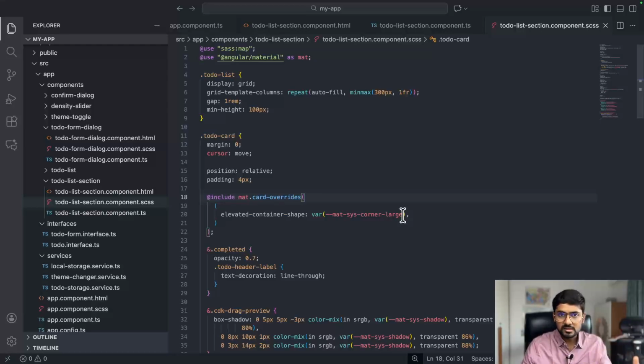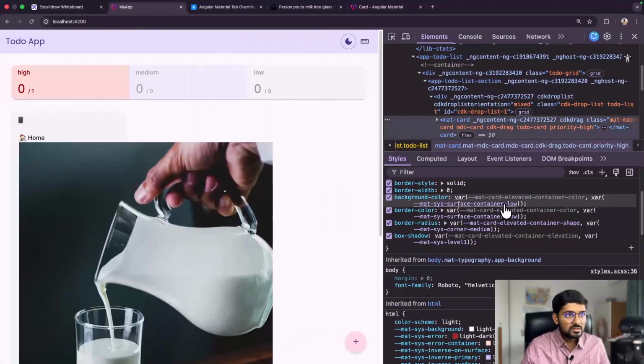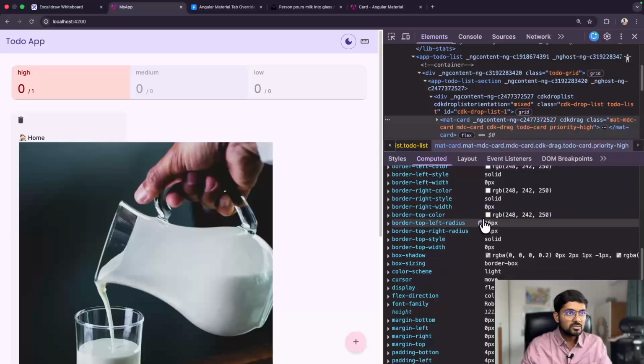You can give any other value if you need, but I am simply using this token so that you are aware how to read a token's value inside the overrides mixin. So border radius is now coming from mat-card elevated container shape. Let's also see in the computed tab. Earlier it was 12 pixel, now it is 16 pixel.